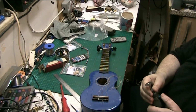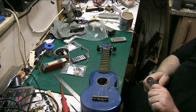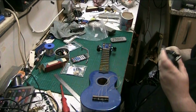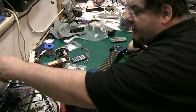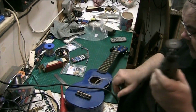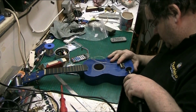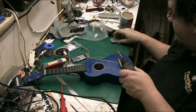And I'm going to try and use the grinder tool for this. I'll tell you what, do you know, one of the best tools you can ever have in your arsenal is a Dremel. Honestly. One of the best tools you can ever have. You've not seen me swing the camera mount about tonight because A, I don't need to, and B, the battery's dead. And it's in the right position, so. So basically what I'm going to do, I'm going to chop this out. You get an idea, I'll come back in a minute.